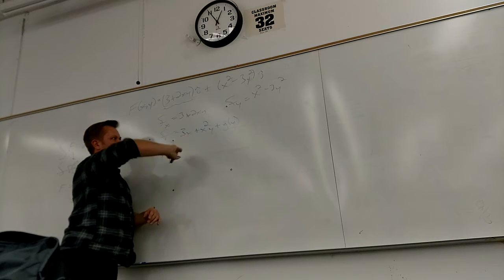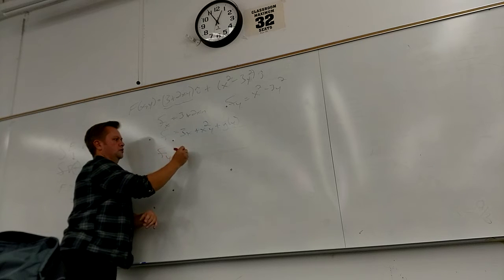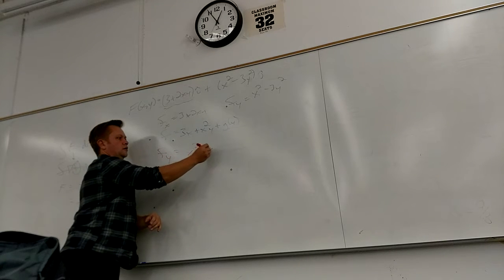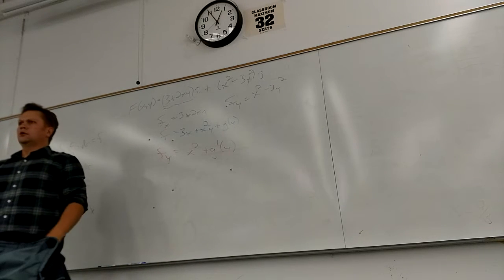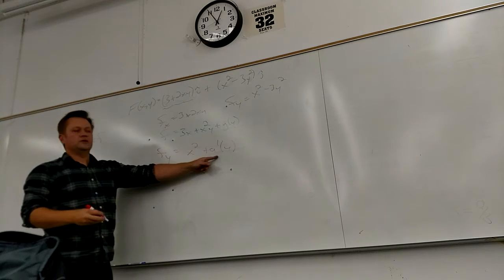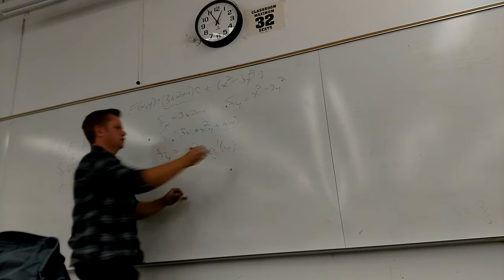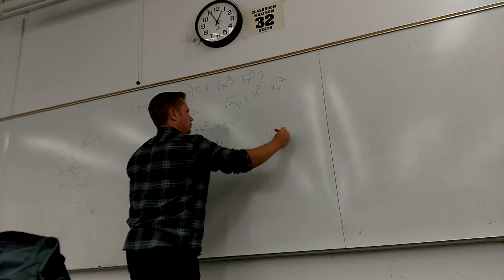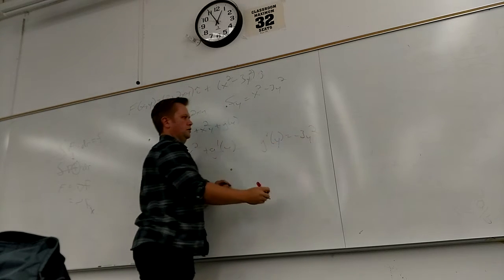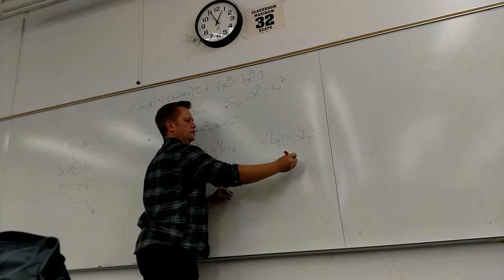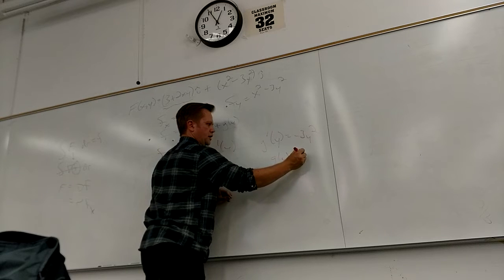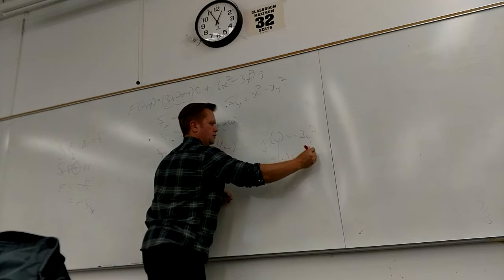f_y, what did I get? That's x squared, plus g prime of y, because that's just a function of y alone. So what's g prime of y have to be? Negative 3y squared. So g prime of y is negative 3y squared, so g of y is negative y cubed.